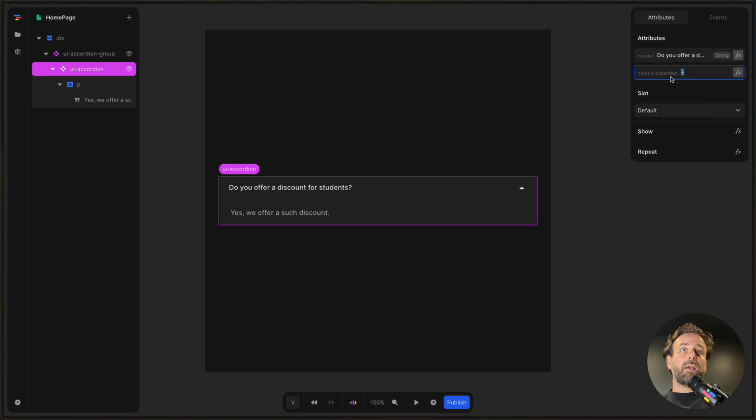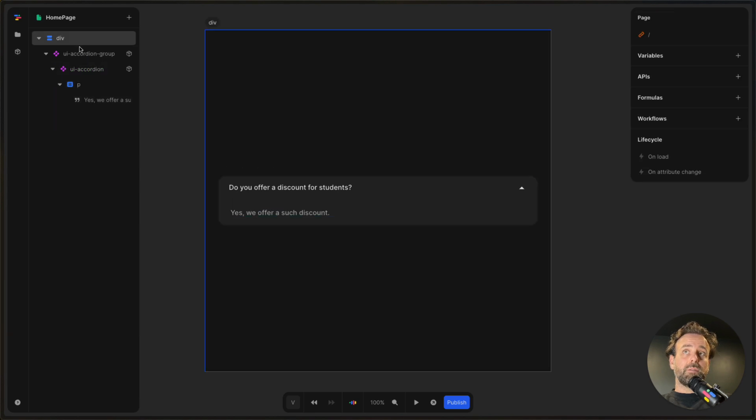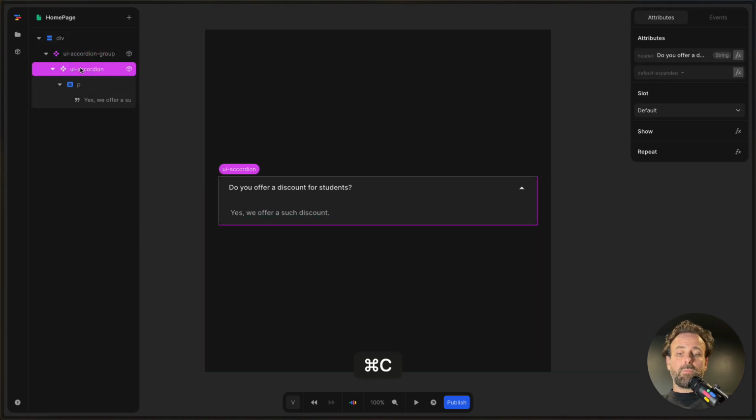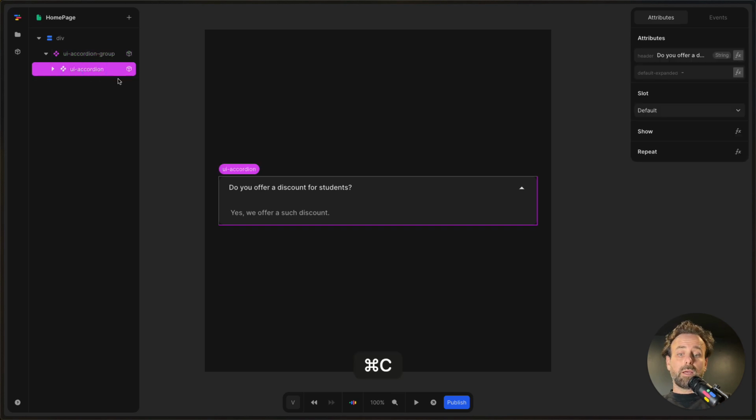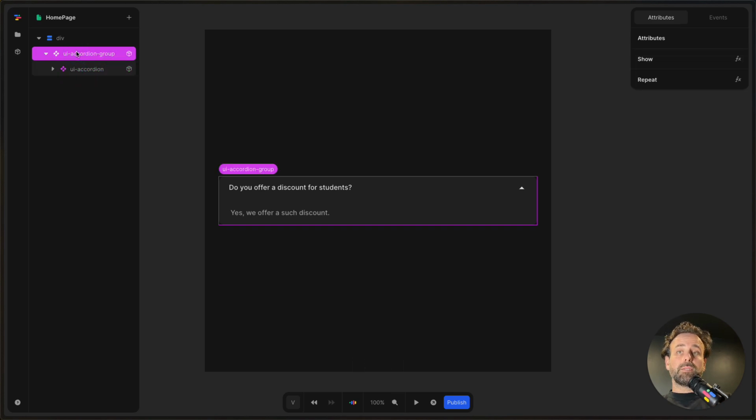You can even say that it should be default expanded. I recommend that they're always not expanded unless you really need it, just because it creates a better overview of the page. It's easier to read what's on the page. But we want more UI elements here. So what we basically do is we copy the UI accordion and then we paste it into the UI accordion group.